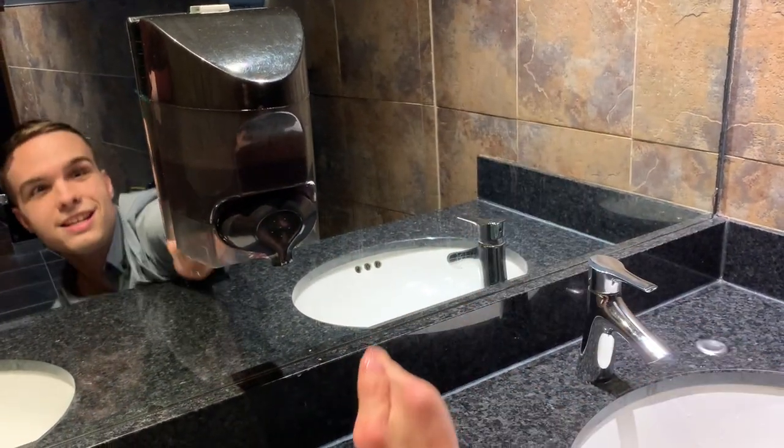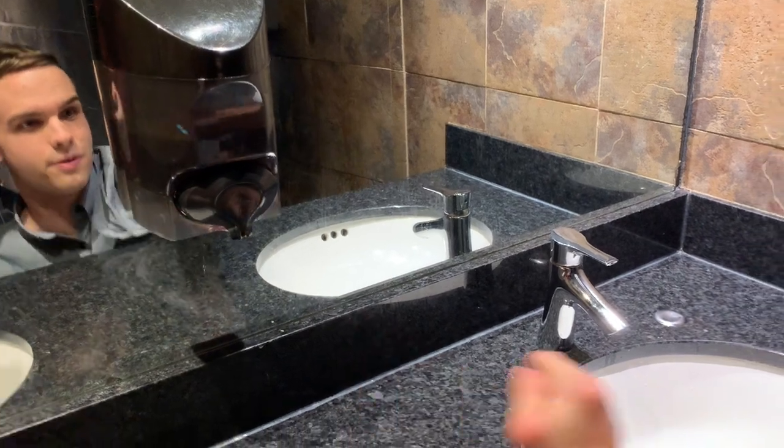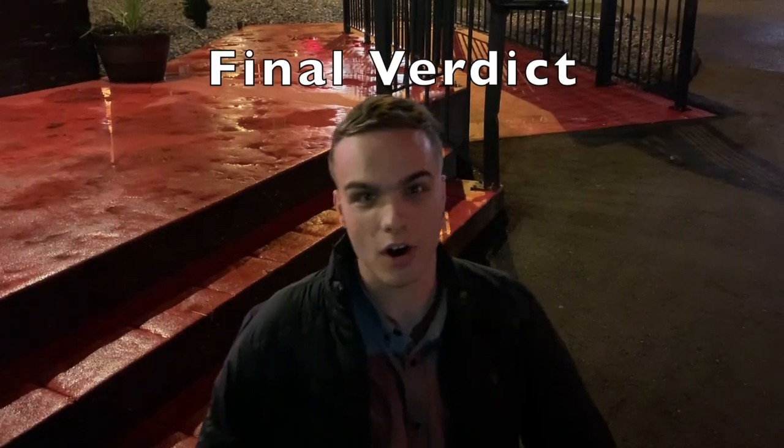This though, this is ridiculous. I have to jump — I'm not an NBA player, I can't jump and grab this, it's impossible. I need someone to help me out with that. Grad's just modeling the soap here for me. This is the air dryer — good job there. So yeah, the bathroom's not bad.